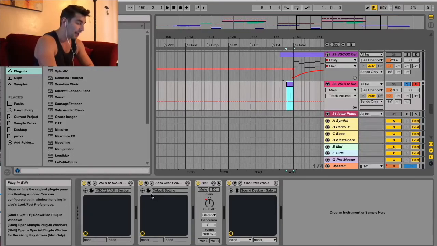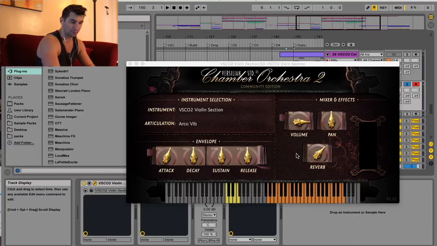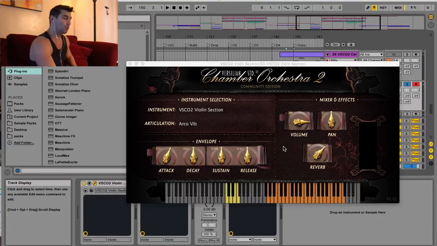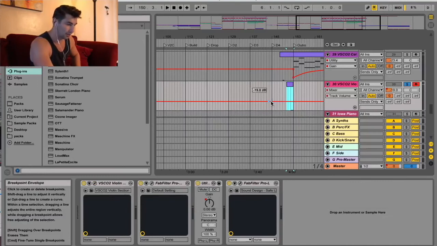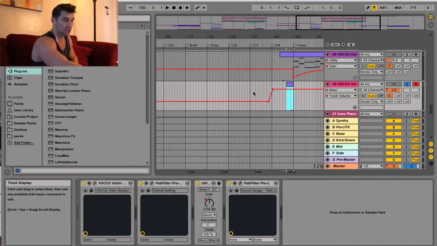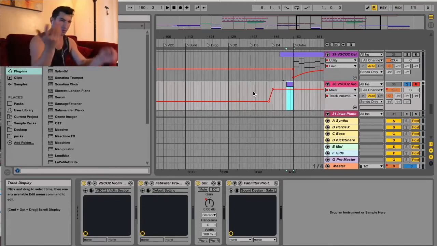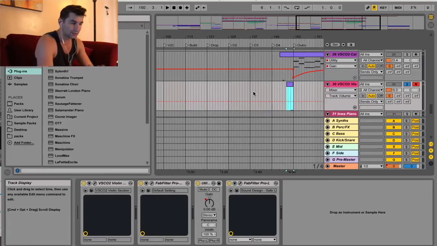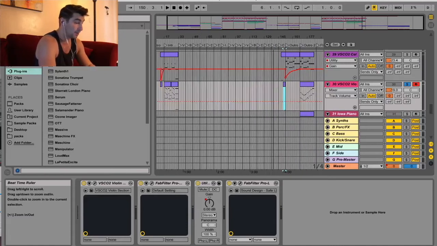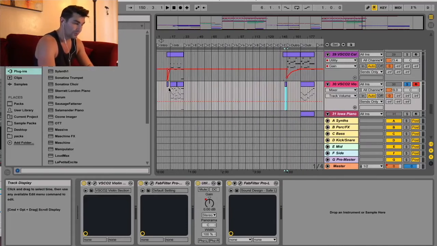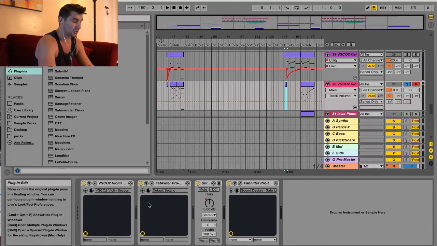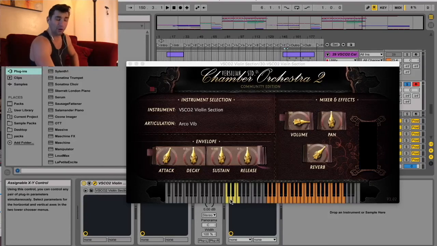I wish that these different articulation settings were their own knob, whether it's in the mixer, or another section on here where I could really just use an automation like this, right? So I'd say, okay, when this is basically up, it's the tremolo. When it's low here, it's something else, or whatever, something along those lines. I'd like that a lot better. Now, obviously, for some producers, they may like that. They might like that you have to play these low notes to turn on the different articulation settings within the plugin. I just found that a little bit frustrating.